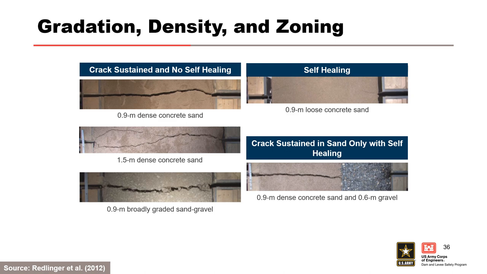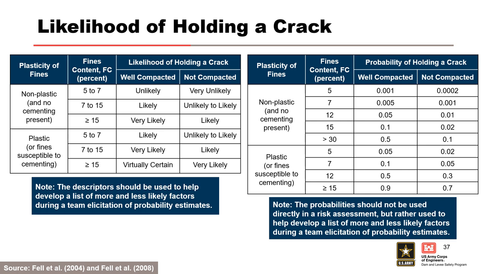Test results confirmed that two-stage filters are very robust and retained functionality even when subjected to large cracks upstream and downstream of the chimney in the laboratory. In the lower right figure, the crack was sustained in dense concrete sand but not in gravel. The sand at the interface with the gravel is similar to the previous filter action slides. Inclusion of a second stage or gravel zone appears to provide a more practical solution to designing a chimney filter capable of healing and sealing a concentrated leak than close control of density of a single-stage sand filter.